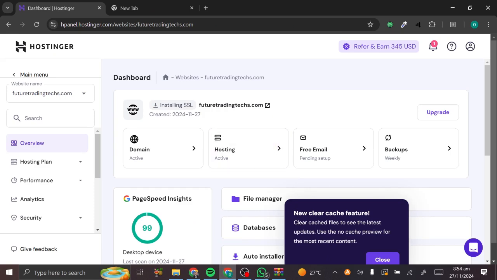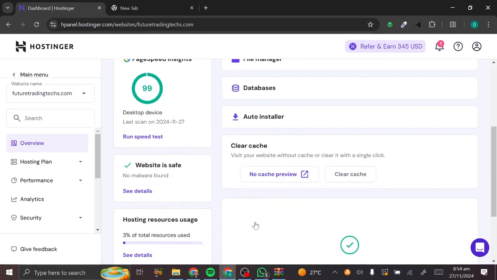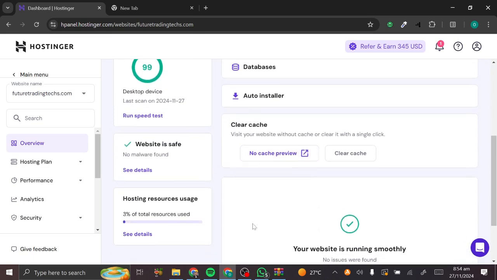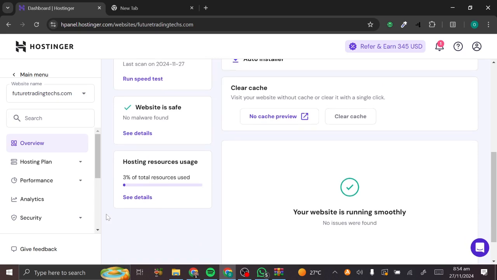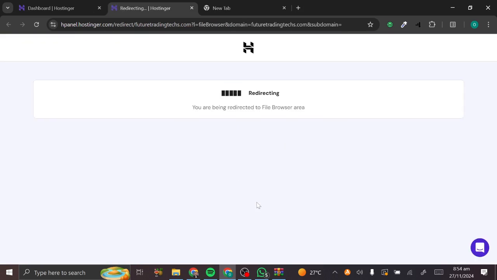All right, so once it has loaded up, you get this, right? Now we have your file manager where you upload all your files. You have your database where you create your database and some few other things. So what we want to do is I'll just click on file manager here. Now, what we've done is we have dedicated our domain to just creating a HTML website, or what I will directly call a scripted website.